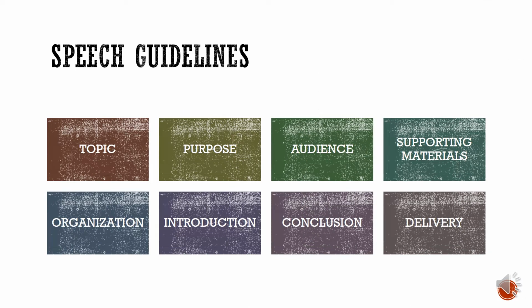So here are our speech guidelines, okay? First we have the topic, then the purpose of your speech, your audience, what would be your supporting materials, organization, of course, your introduction, your conclusion, and your delivery. So, of course, the topic depends largely on what would be your discussion. All right, what are you going to talk about to the audience?